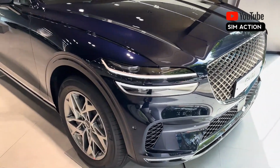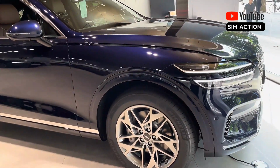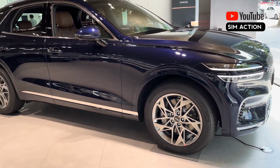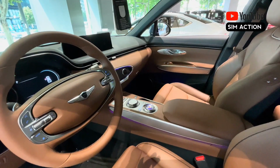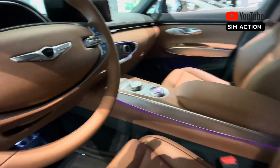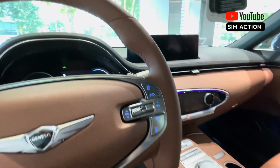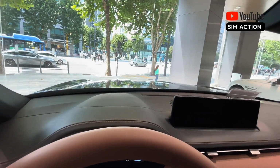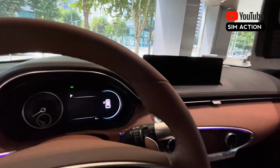The GV70's cabin is known for its daring design, featuring sweeping lines that extend from the exterior to the interior, creating a cohesive look. High-quality materials are used throughout, and the knurled glass shift knob adds to the luxurious feel. However, it's important to note that while the GV70 offers more rear seat space compared to the G70 sedan, it's not particularly roomy. Cargo capacity is decent, allowing for 7 carry-on suitcases behind the rear seats and 22 in total with the rear seats folded down.